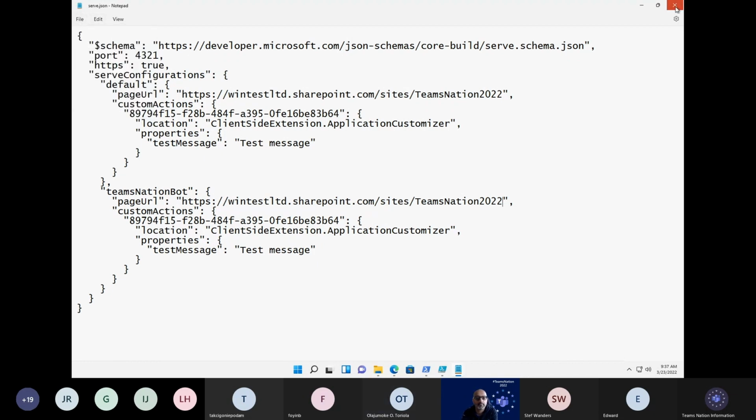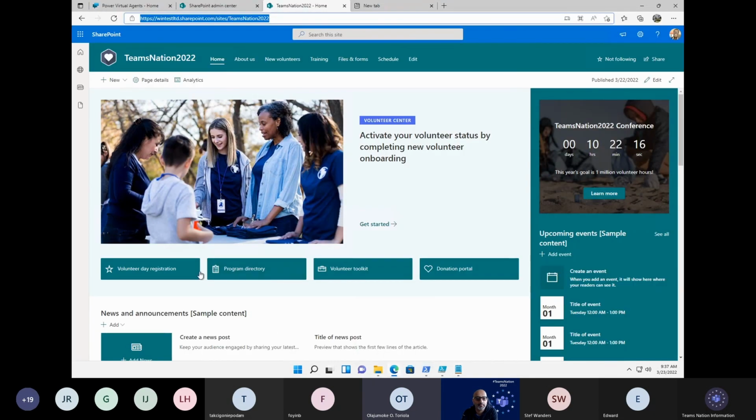Now, I could test, but I do not want to. I'm looking at time. So for you to test, you just need gulp serve on this same PowerShell. You just need to run this command for you to test it locally. But I don't want to run that, so let me just paste it.